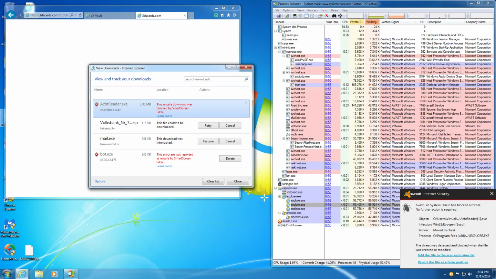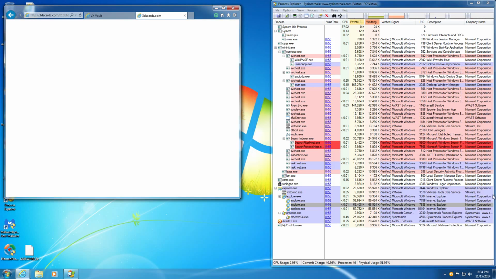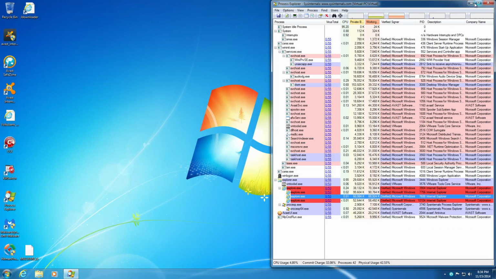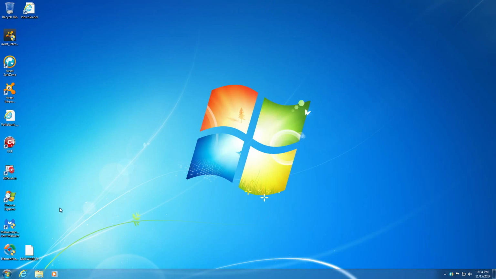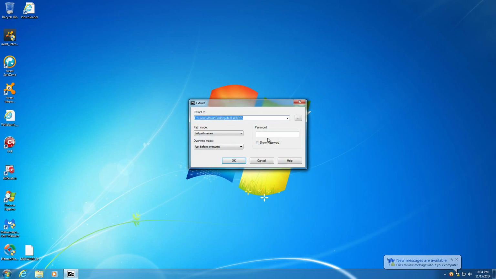Alright, so we really only, in theory, missed one, and that was one that only got detected by one engine. I can't really show you guys, can I? That one was possibly a false positive, or at least a benign file in a way. So let's go ahead. I'm going to close this out because we don't need that open anymore. Let's disable Avast for 10 minutes here. That's all we should need. I'm going to extract the malware here. We're going to see how much we have once it's extracted.